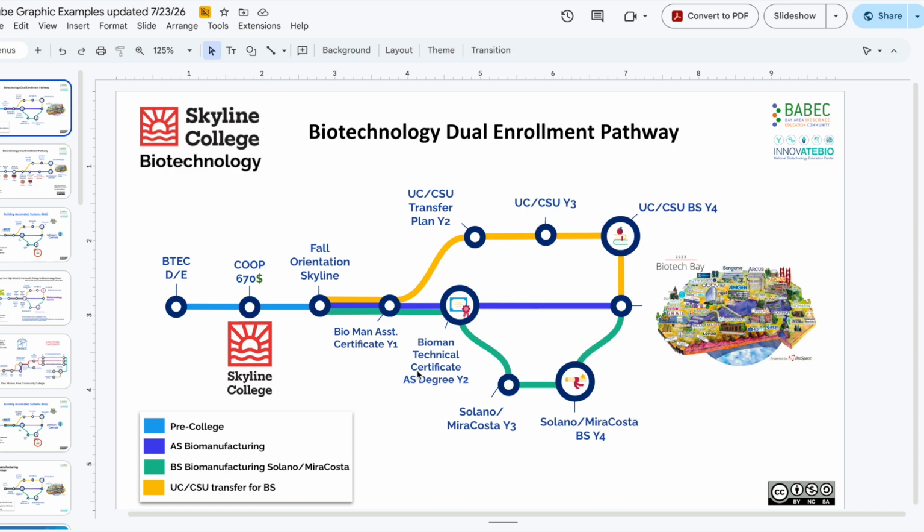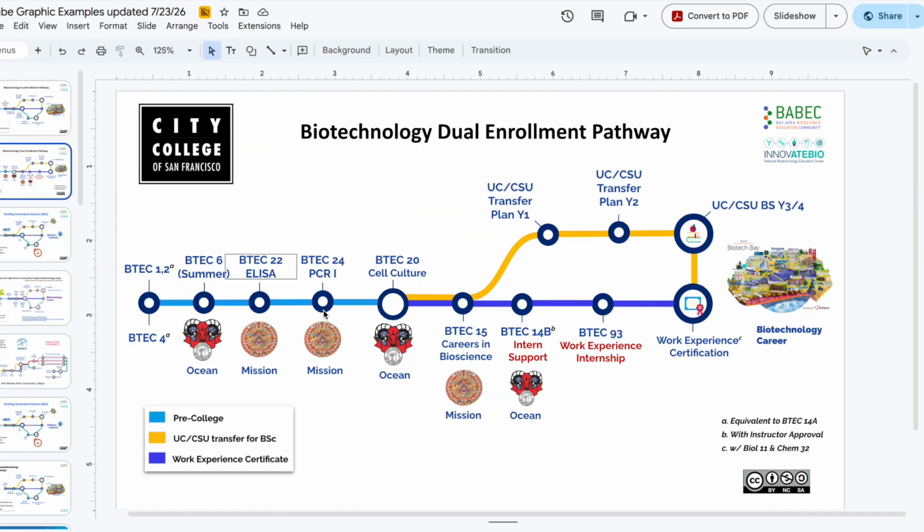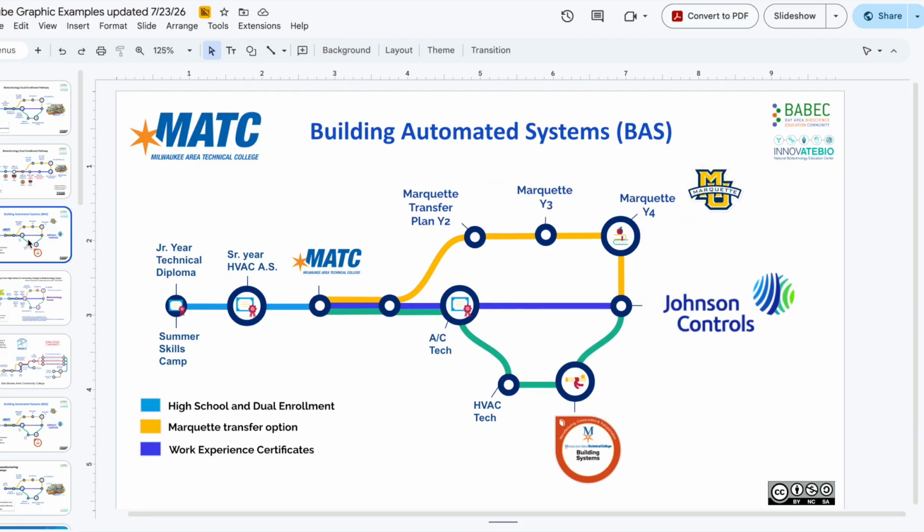You'll first want to decide which type of information you want to share with your tube graphic, and let's look at a few examples. Obviously, you're going to want to include information about certificates that you offer. If your pathway has work-based experience involved, like an internship, you'll certainly want to highlight that as well. Additionally, if your program works with specific employers who have direct connections, you're going to want to include this.